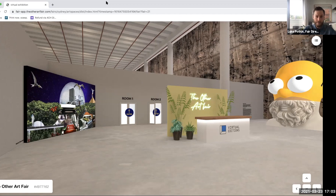We're here now in the Cutaway — this is our fantastic home for the Other Art Fair in Sydney. We're in the entrance of our virtual space, and what we have this week are three different rooms. They're all available from today for you to go in and explore, and each room has a collection of over 30 artists for you to go and see, to meet, to interact with and to find art that you love.